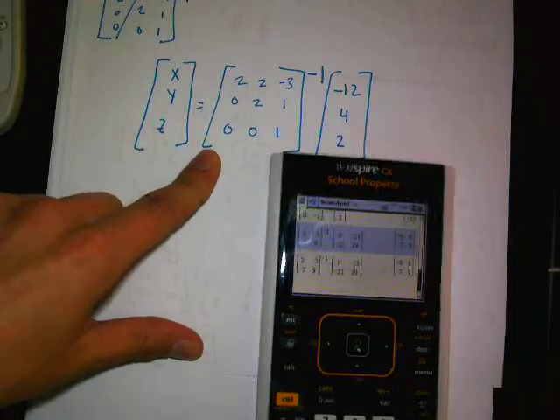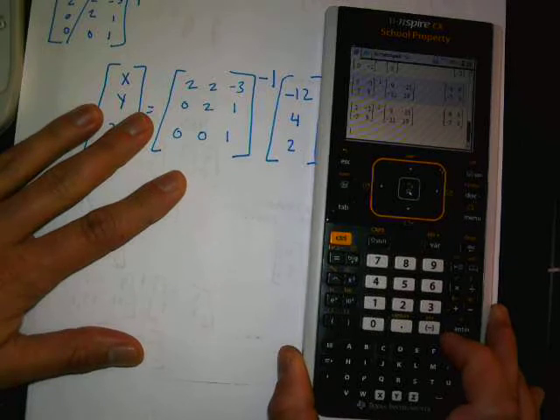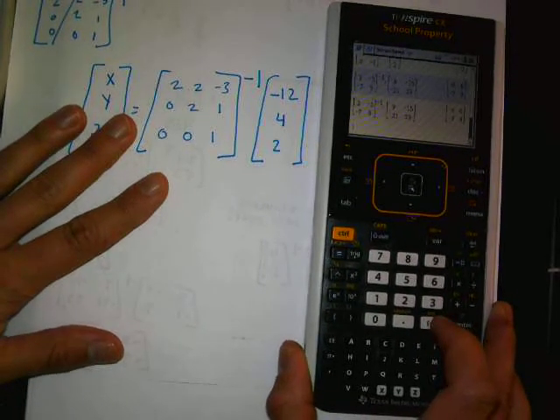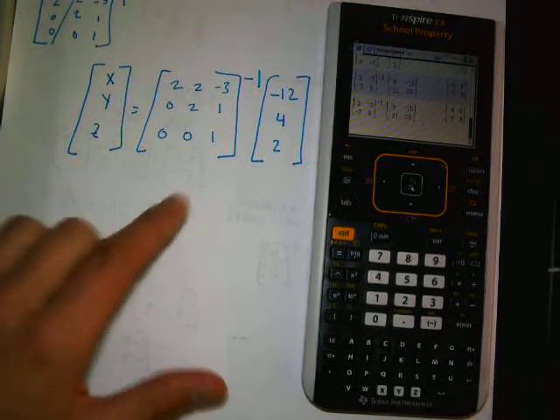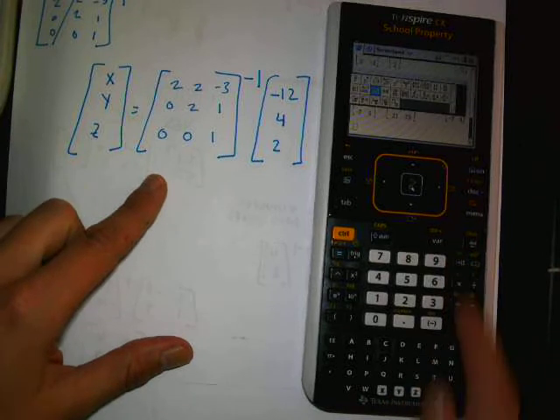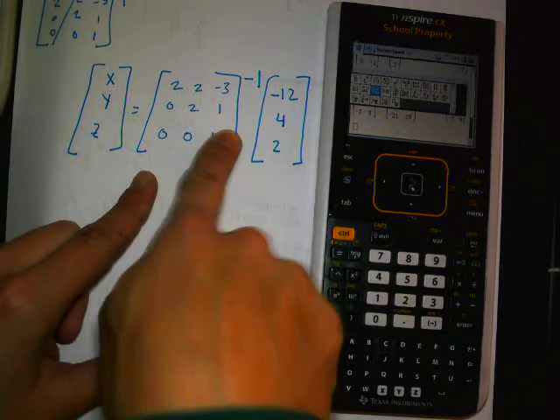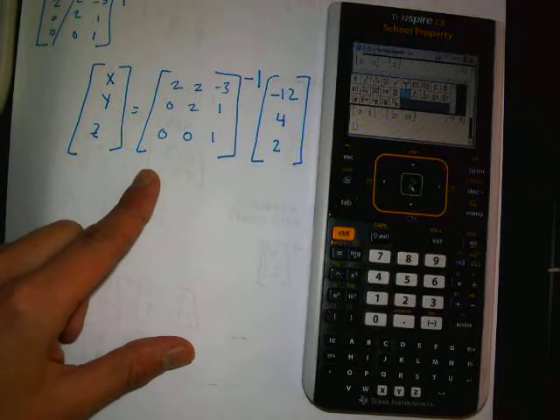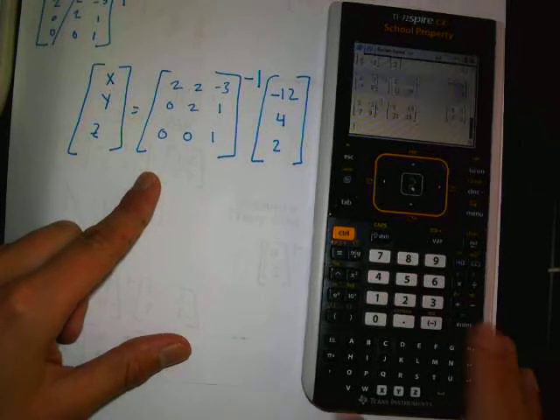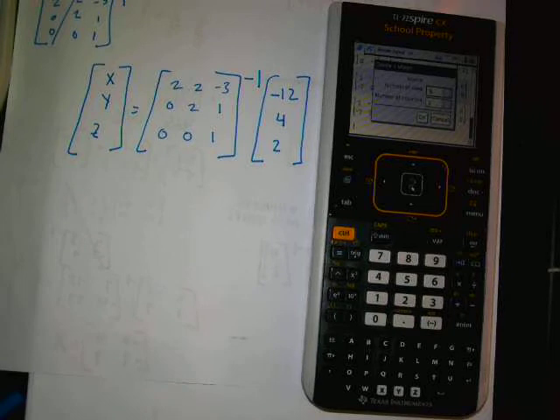All right, let me show you how to plug this in. Menu 3 1. Look up here so you don't get confused when you have different size matrices. You're still going to press the black button. Now this is a big one, so I'm going to go down to the biggest matrix that I have on my calculator and press enter. It will pop up the options where you can say how many rows and how many columns you want.